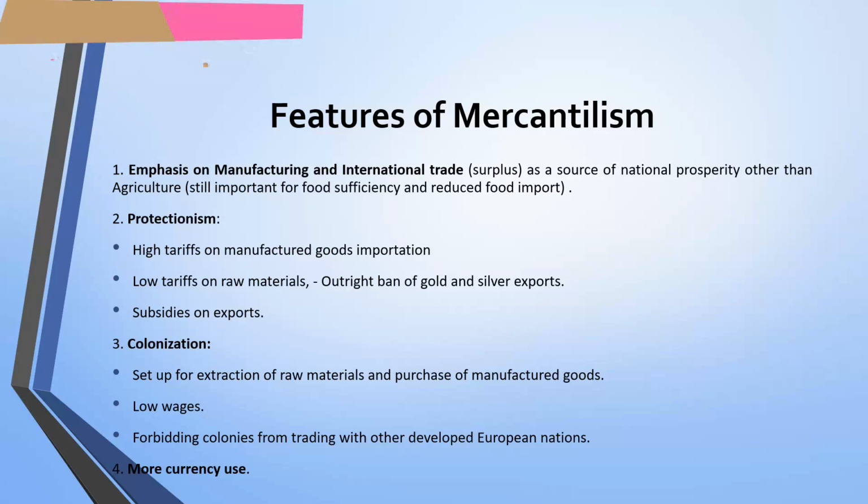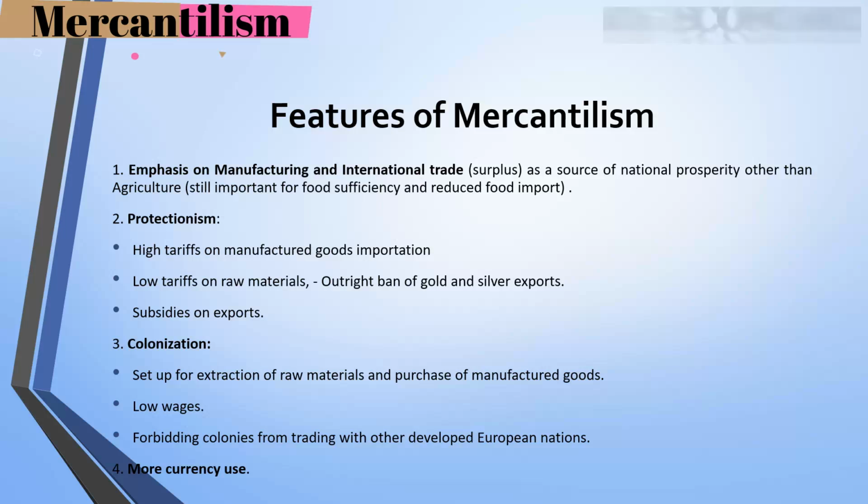Okay, and after that, they get the manufacturing industries. They export the manufactured products from their home countries back to the colonies. Do you understand? So it's more or less like compelling the colonized people and the colonized countries to sell the raw materials to them at a very cheap rate. They then take these things to their own countries, turn them into manufactured goods and sell them to their colonies at high prices. So that was essentially what they were doing. So it was helping them to expand the manufacturing industries.